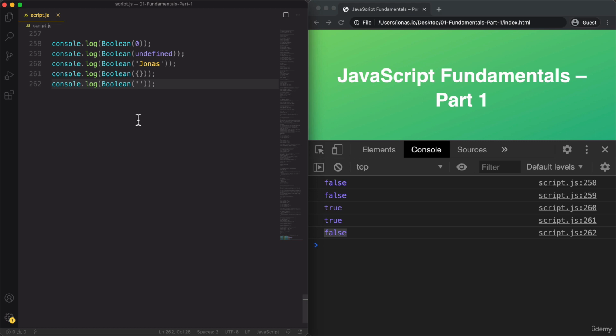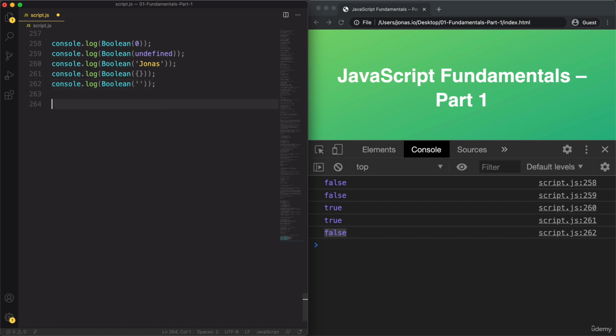But when exactly does JavaScript do type coercion to booleans? Well, it happens in 2 scenarios. First, when using logical operators, and second, in a logical context, like for example in the condition of an if-else statement. And we're going to talk about logical operators in a future lecture, so let's now go back to the if-else statement and see how type coercion works in the if-else condition.